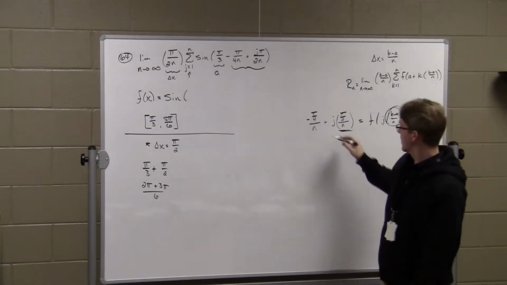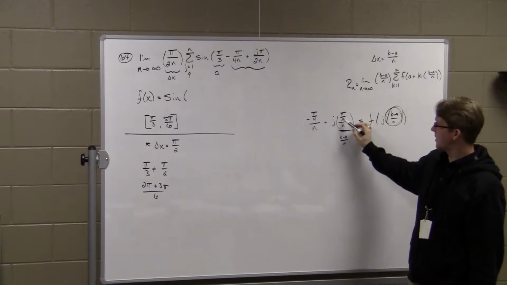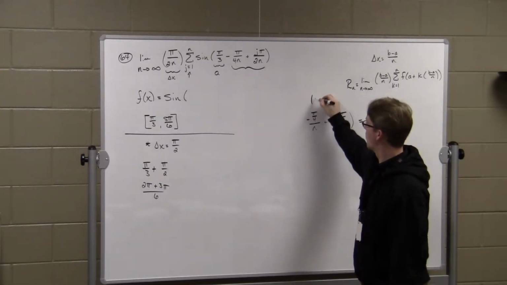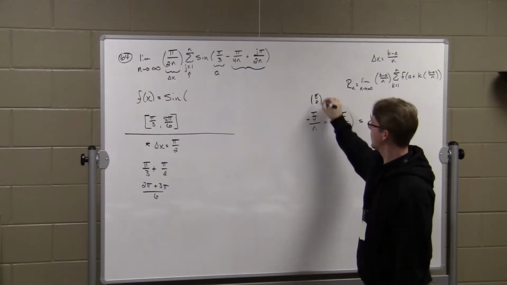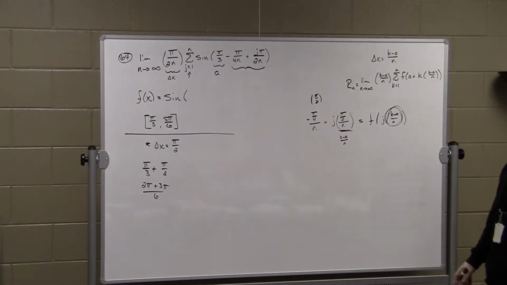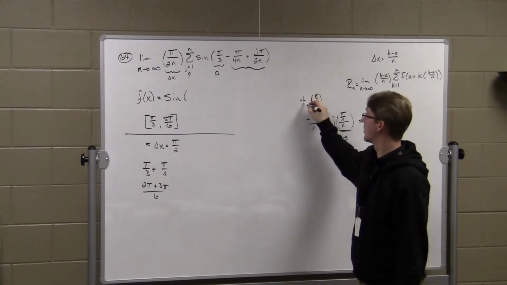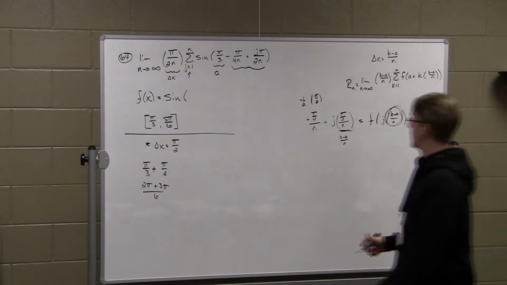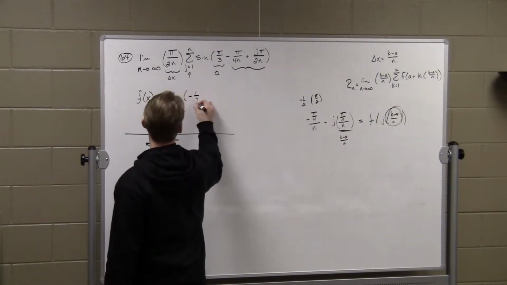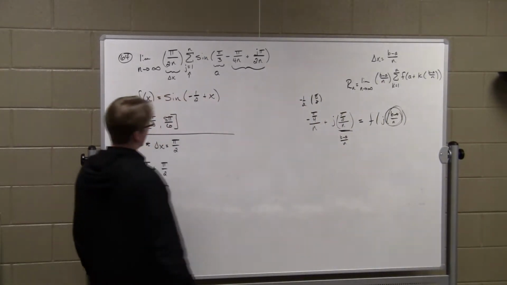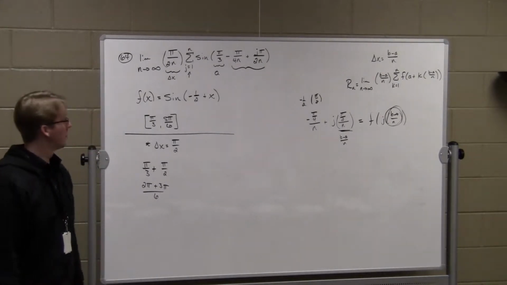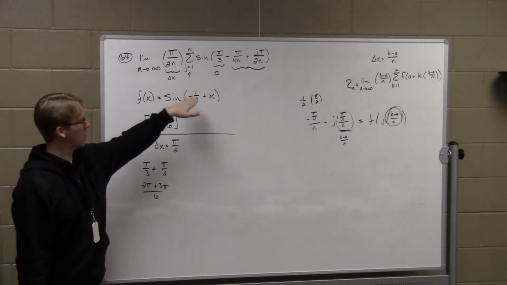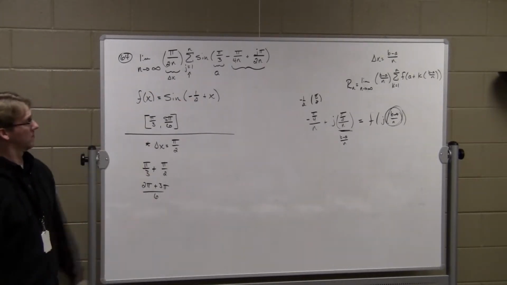Okay, let me ask you this. This part I like. I like when I see a pi halves because I know that belongs to the b minus a over n. So what would I have to do to pi halves to make it one half? Negative one half? Yeah. So is it sine of negative one half plus x? That's the way I'm reading that one. So x minus one half, or x minus a half. The way they've got it ordered, this is what I would write, but there it is.